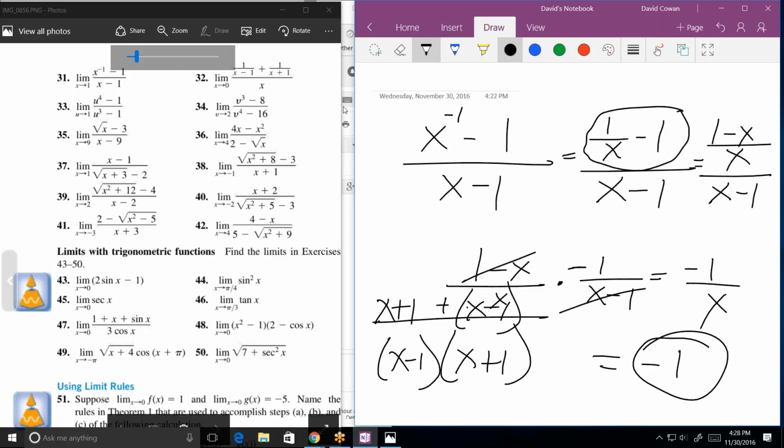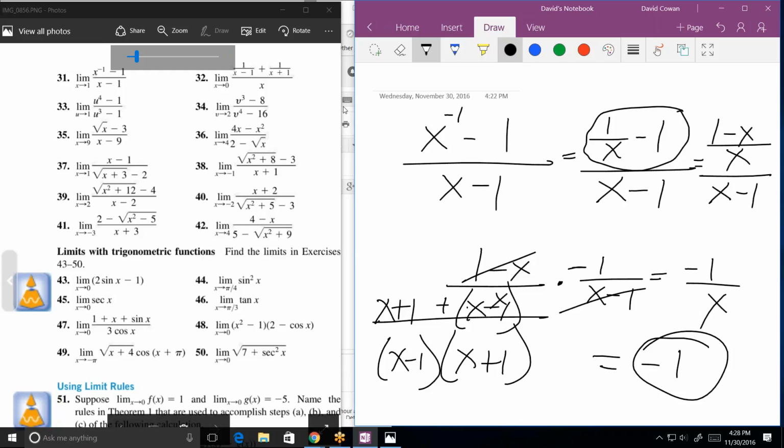There's basically only 3 that I know of. There's factoring, number 1. There's adding together fractions and then simplifying, number 2. And finally, number 3, you would do on problems like 37. See the radical sign? That's your flag that you need to multiply top and bottom by the conjugate of this complicated looking thing here. In other words, the square root of x plus 3 plus 2 is what you want to multiply the bottom by. That's the conjugate of that.